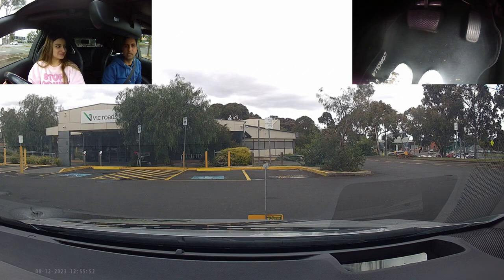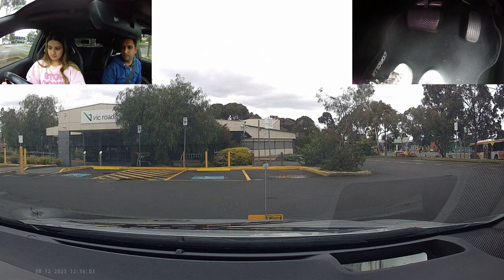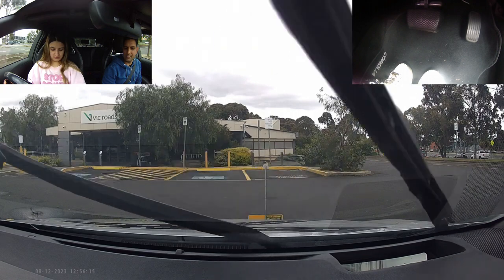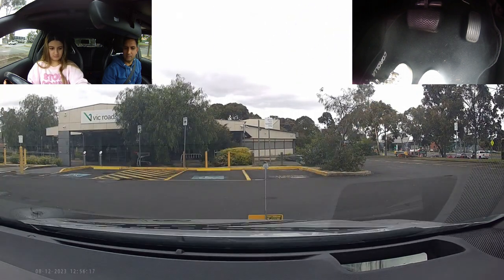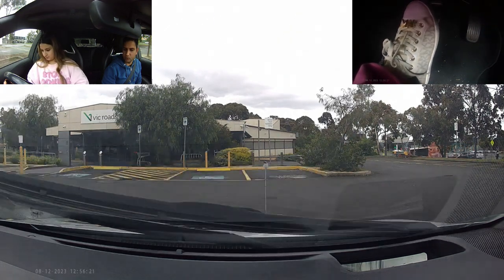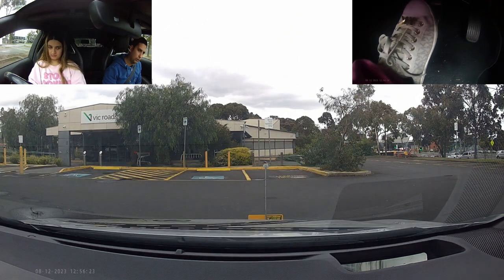Yes. No problem. So left indicator, please. Right indicator, please. Indicator off. Headlight off. Headlight on. High beam, just push to the end. High beam off. Washer and wiper, front demister, back demister, hazard light, handbrake, brake, horn. Very good, well done.